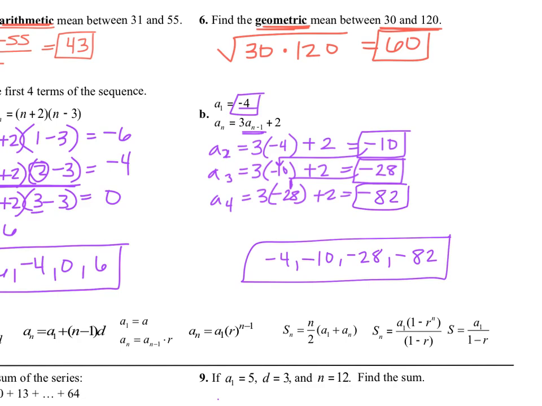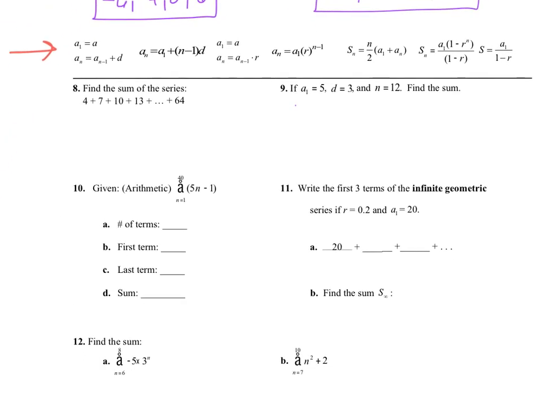Okay, backside. Here's all your formulas again. This one says find the sum of the series. So first of all, you want to take a look at it and see what's going on here. 4 to 7 to 10 to 13. We're adding 3 each time. And if we're adding, that means it's arithmetic. Okay, so it's an arithmetic series that we're looking for the sum of. If you want to relabel all of these, again, at the top, go for it.